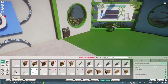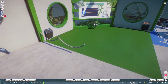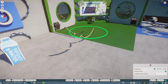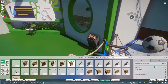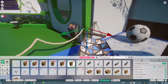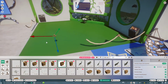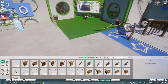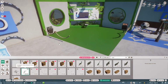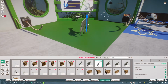After our first 2 exhibits were in, I decided to start adding a bit more detail in and around the exhibits and in and around the actual interior of the building, starting with these roped off areas to section it off for our guests, and just adding little bits of detail, giving it a bit more realism, so to speak. We do end up adding quite a lot more colour as well to the floors, and I wanted different areas for different exhibits.